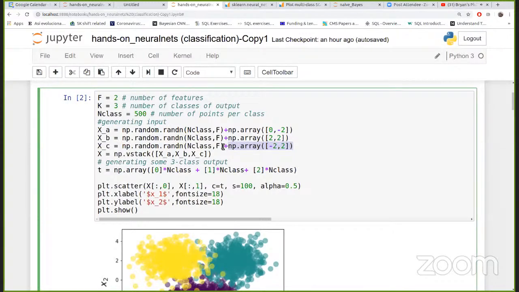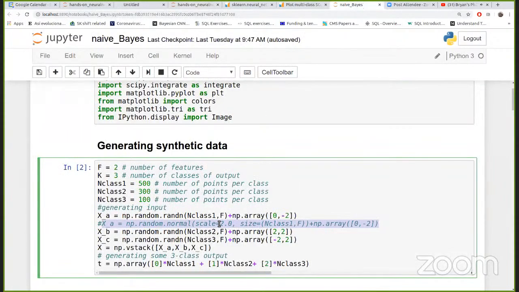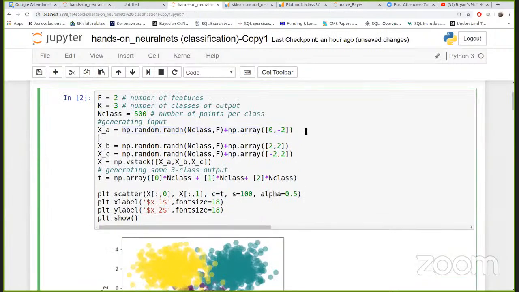At some point later, if we have time, we play again with the classes of points that you generate, with different variances for them. It was with this parameter here. By doing this line instead, you can actually specify the variance here.